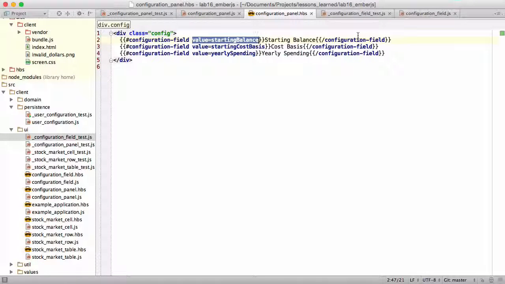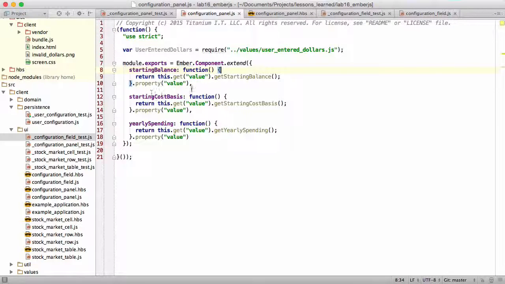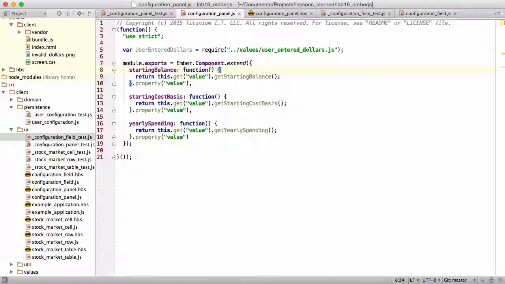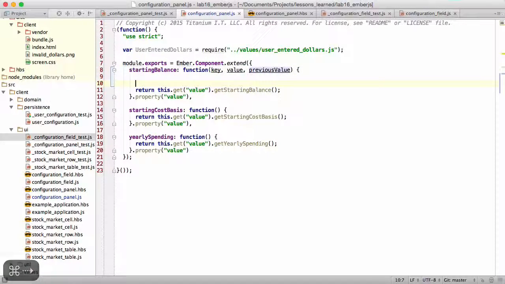And because of the way Ember's binding works, when this value changes, this function should get called. Specifically, we should be able to say, pass these values in, and then say if arguments.length is greater than 1, which it will pass in one argument when it's getting the value and more than one argument when it's setting the value, which is a little wonky, but whatever.